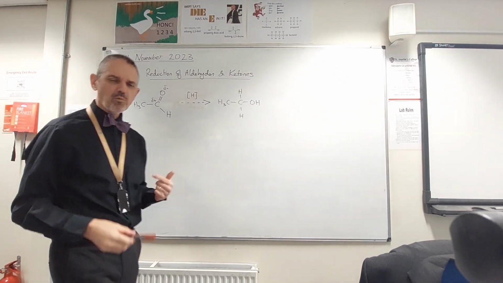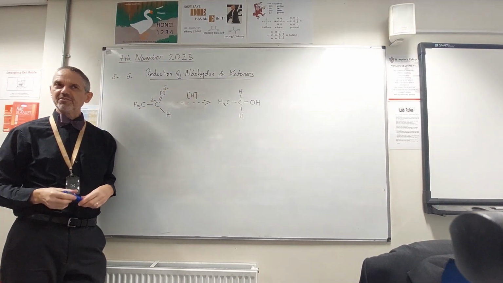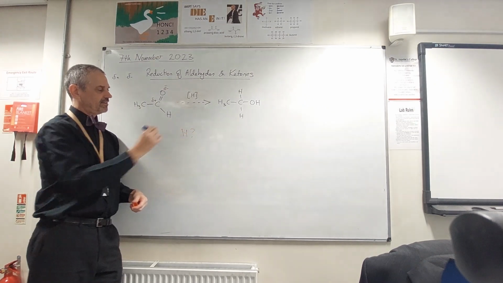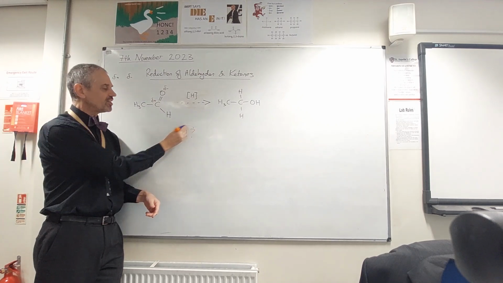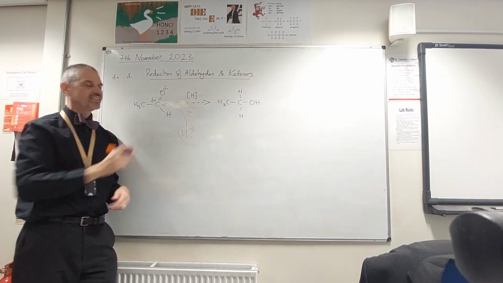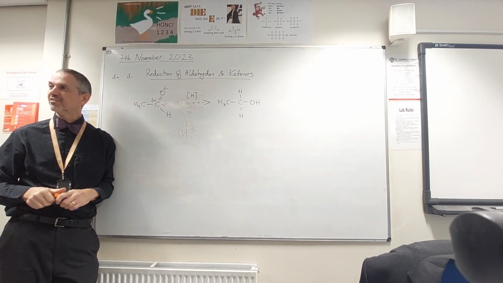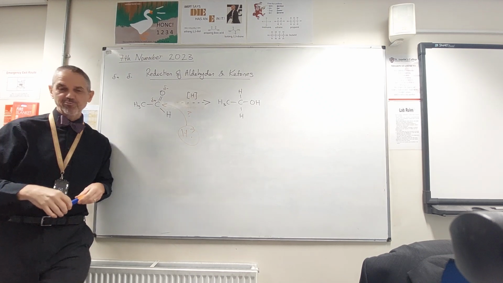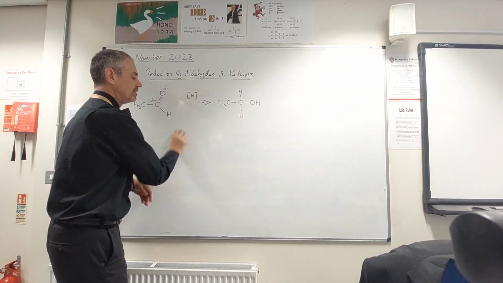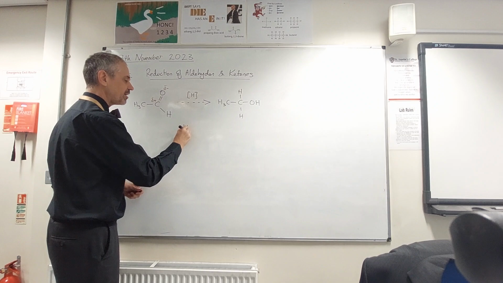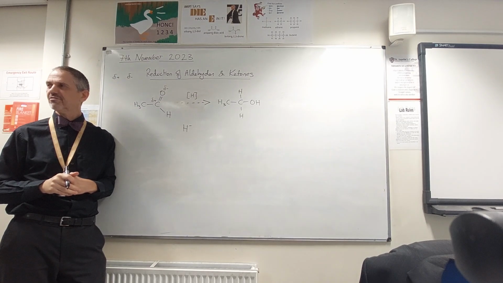So I want to add some kind of hydrogen to that carbon. Here it is. Here's my some kind of hydrogen. What kind of hydrogen is going to want to attack that carbon? Yeah, negative. A negative one. Okay, great. So that's fine then. So we'll just use H minus then, right? Is that okay with everybody?